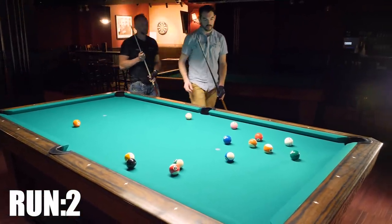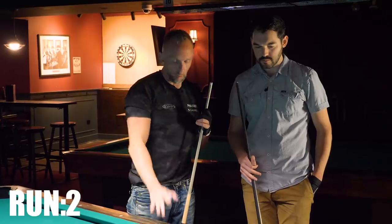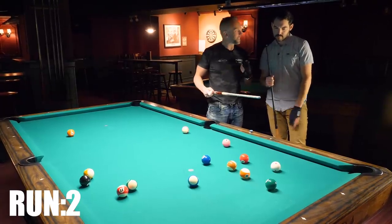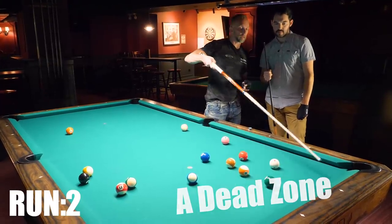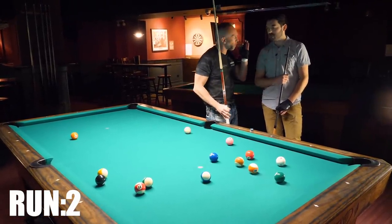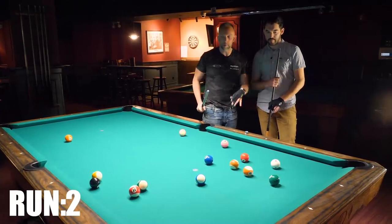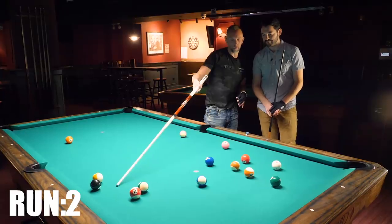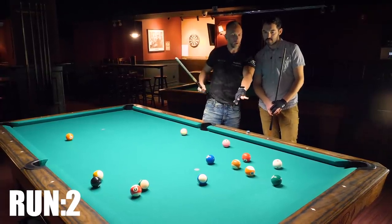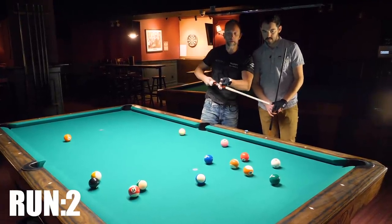That's the thing — professional players are always in control to a certain extent, but sometimes you just try to make the shot with a comfortable speed and then accept the outcome. The priority is to make the ball. In this case, we have what I call a dead zone. If we have the cue ball anywhere near that short rail, it will put us in trouble. So we need to keep that cue ball away from that rail. Instead of just shooting in the six ball, we really have to make sure to get it out of danger. We also have to consider that little cluster — the two ball, three ball, and 15 ball as a potential break shot. So we have options.